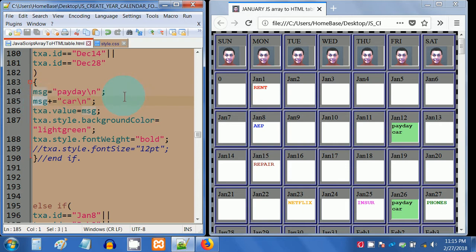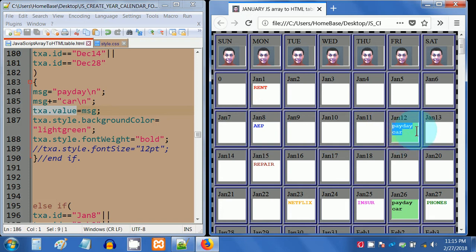It's payday on one line, and car on the next line. That's what the value of MSG is at this point. Then we take txa.value and we assign message, txa.value equals message. So that 2-line scenario, payday, next line, car, is going to be assigned to the text area's value, which means that's how you see it right here. For January 12th, you see payday, next line, car.